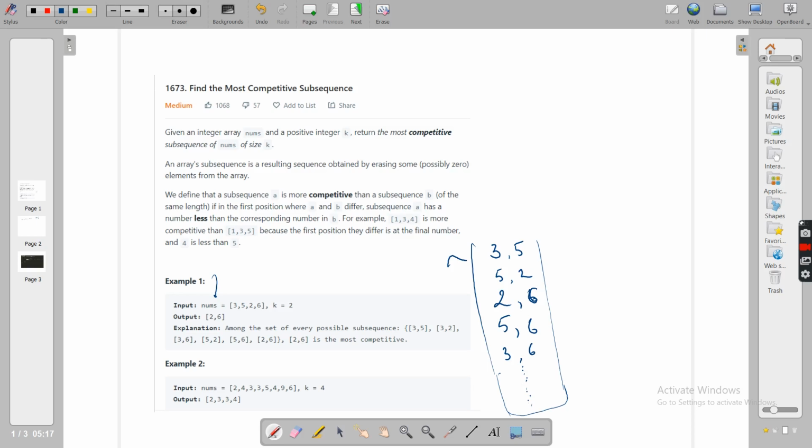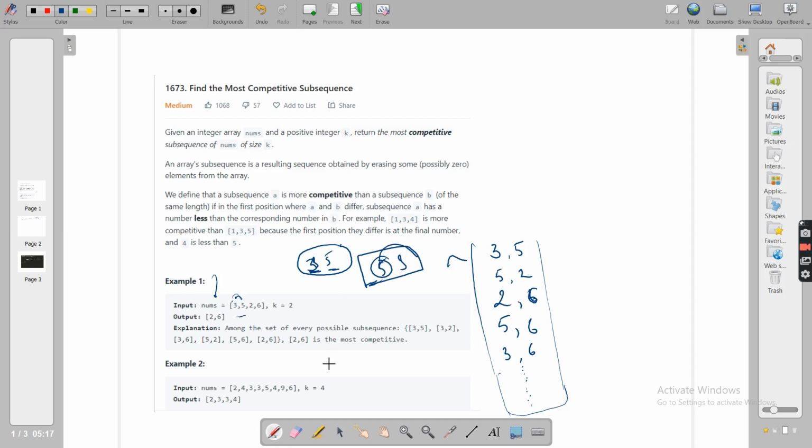The important one is the ordering of elements. Let's say in a subsequence you are using these two elements, 3 and 5. You have to make sure that the order in which 3 and 5 came is preserved. Like 3 was coming first, then 5, so this is right, but 5 and 3 is not correct because the order is changed, because 5 should come after 3, not before 3 here, if you see this.